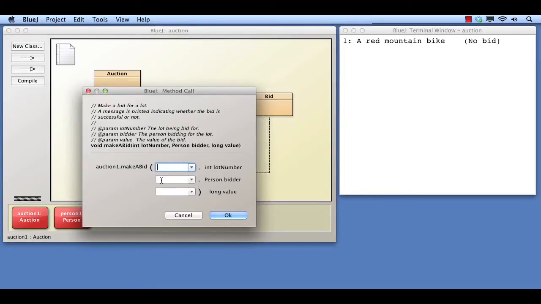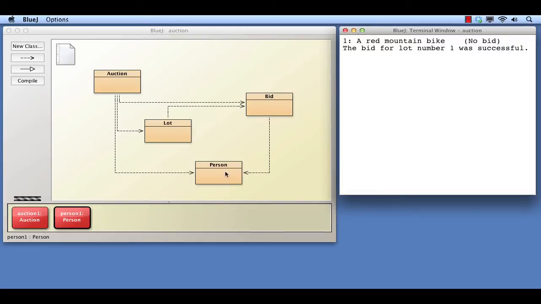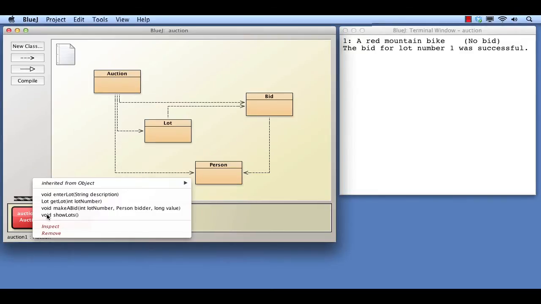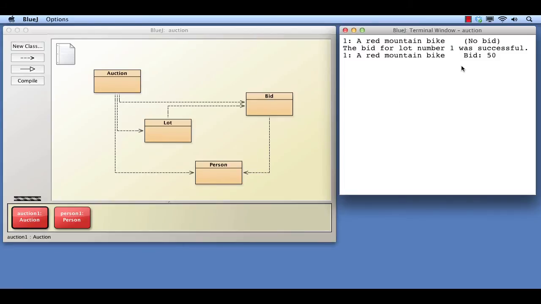The lot number is 1. Select the person from the object bench, and let's bid an amount of 50. Notice in the terminal window that we get a message to say that the bid for lot 1 was successful. If we show the lots, now we can see that the bid value is recorded here.